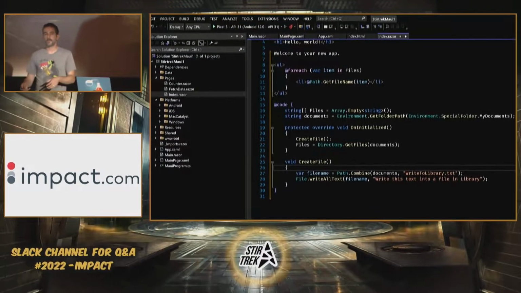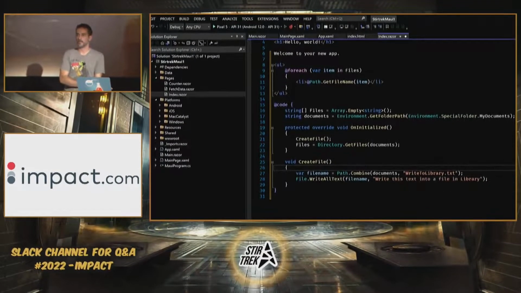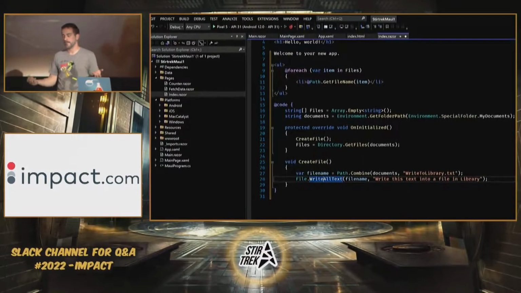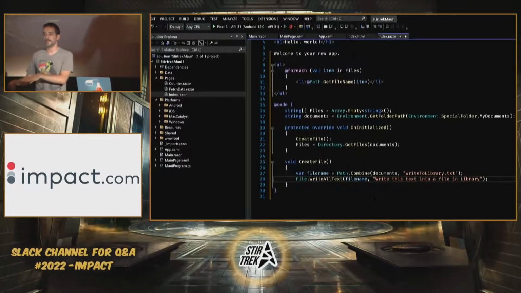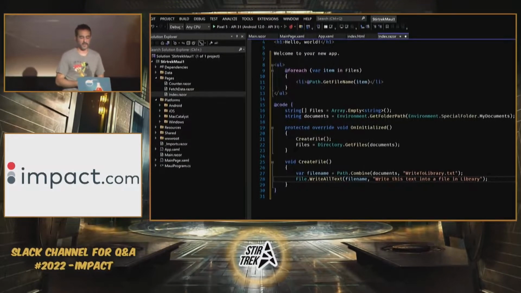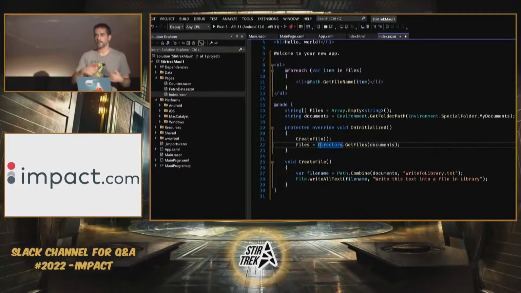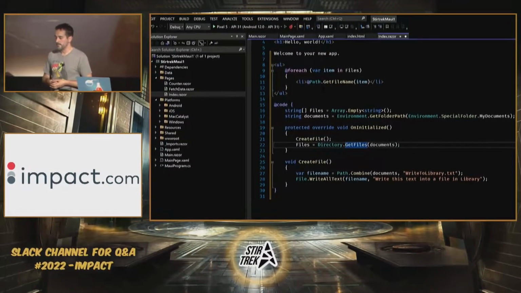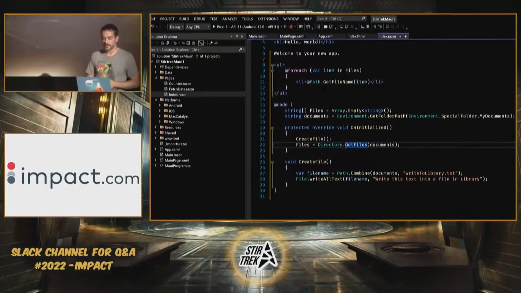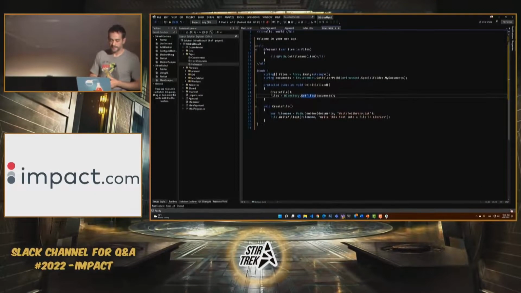So it's going to go to a sandboxed documents folder for that application. I don't have any files in there, so I'm going to go ahead and create one. So I'll just drop a text file in there, just so I have something to read back. Otherwise, there wouldn't be anything to get. So we'll go ahead and create a file there when the app initializes, and then we'll call Directory.GetFiles, read the file names back from that documents folder, and then we can display that in our UI.